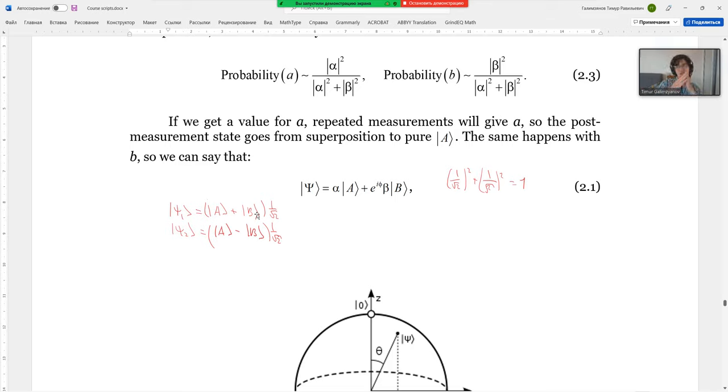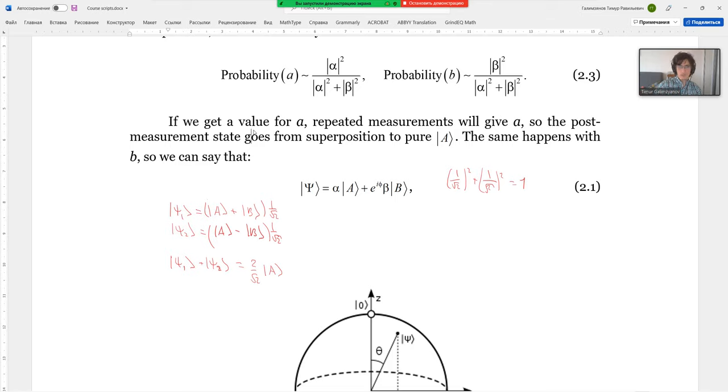But if we interfere these states, let's assume that it is the state of photons, and we emit these photons at the same point. In that case, you have to find the sum psi 1 plus psi 2, which equals square root of 2 times A. You see that these states canceled each other, and this cancellation was due to the sign.